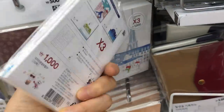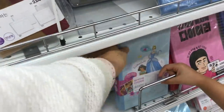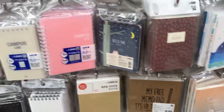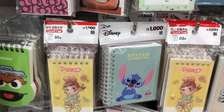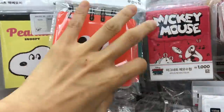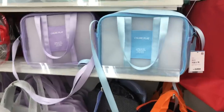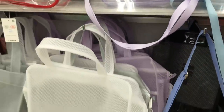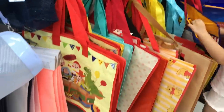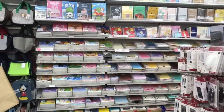Whenever I come here I always like to look at the notebooks and see if there's anything cute. I wish Daiso would make more notebooks with plain paper inside because my kids like to use these as drawing books, but the notebooks always have lines so they're meant for writing and taking notes. I think they should make more plain paper notebooks. Over here they have a few different bags for traveling and also some reusable totes — so if you came to Daiso and forgot to bring your own reusable bag, you can just buy one here.